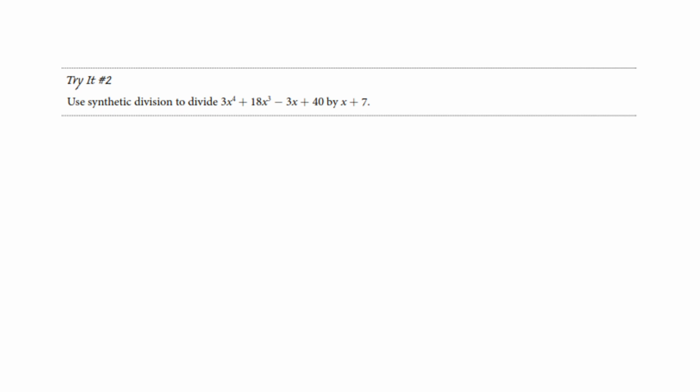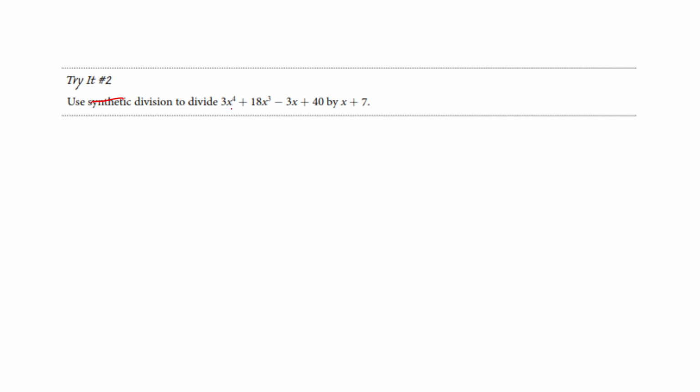Okay, now let me talk about some exceptions. This says synthetic division. I took this from a different slide. There are two ways to do this. We'll talk about synthetic division in the next one, but there are all kinds of exceptions that you could see. And the most important idea is this. You must have placeholders if you don't have all of the degrees all the way down to 0.